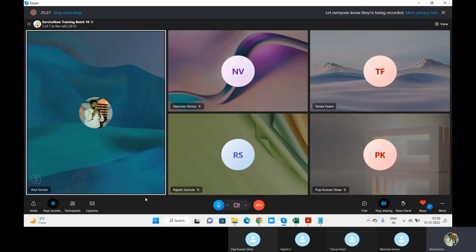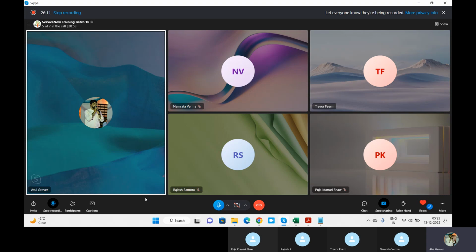Is everybody clear till this point? Rajesh, Pooja, Namrata. Yes, Atul, clear. So now try some examples, find out some examples, and then you have to write the code. See, I'm not a developer, so I don't have much bigger code which I can show you. And also there's no use just explaining the code to you. We have to write and we have to understand. That is more important.